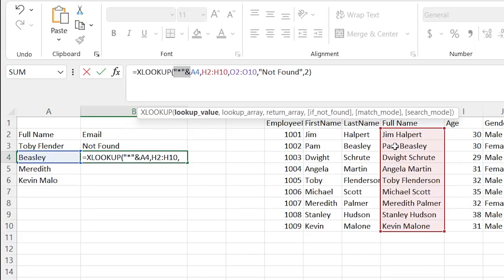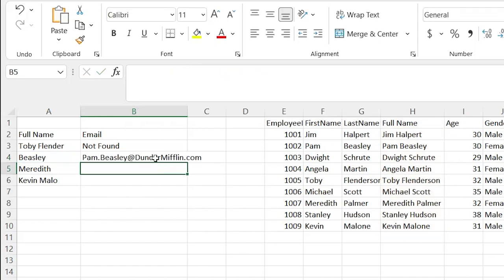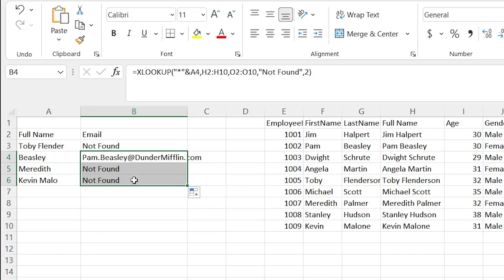So we're going to have Pam that comes before Beasley, and it's going to say, okay, I know that anything that comes before Beasley is all right. And so when we hit enter, it now returns the output that we are looking for. And we can include that on these as well. Now, this one is Meredith, and Meredith is at the beginning. So we have Meredith Palmer.